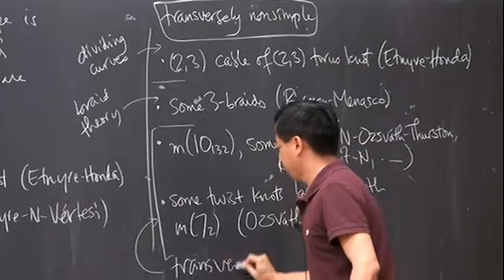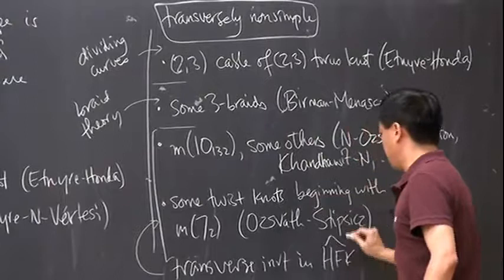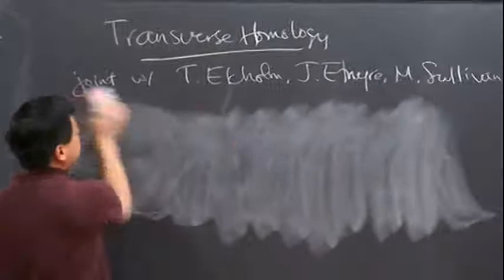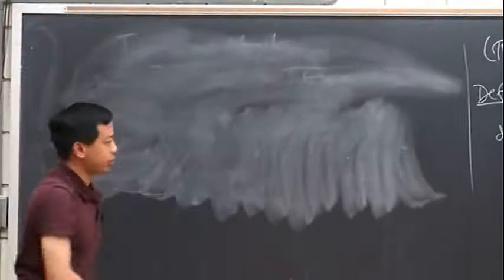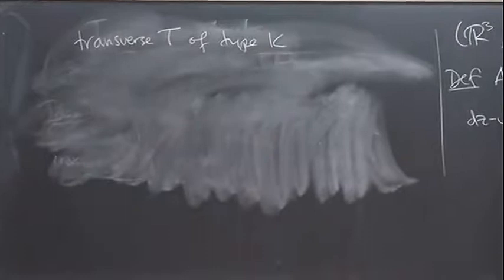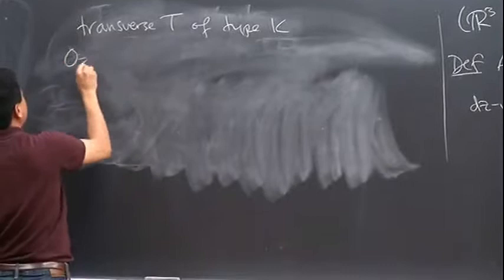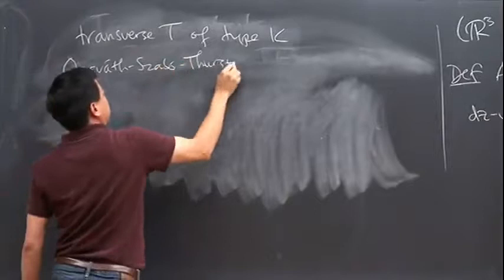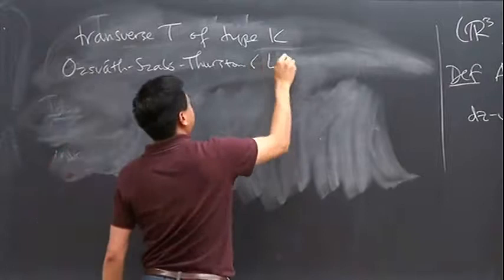Actually, let me talk about it now. But it's an invariant from knot Floer homology. I actually don't want to talk about this very much, but I'll just mention that it's useful to see the way that this works. So the way this works is that if you have a transverse knot of topological type, I'll abbreviate it as K, then Peter, Wilson, and Dylan have associated to this an invariant. And there's also related work of Lisca, Ozsváth, Stipsicz, and Szabó.